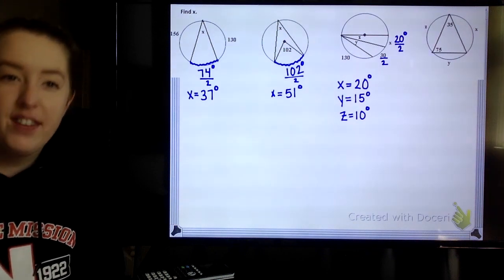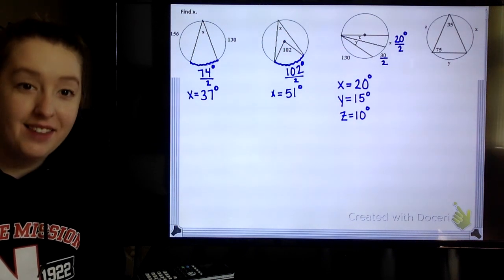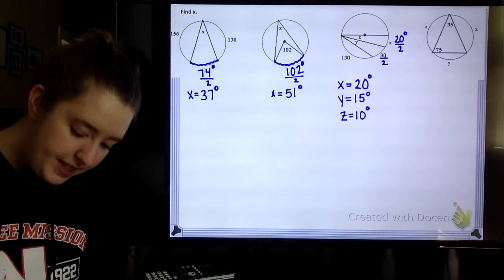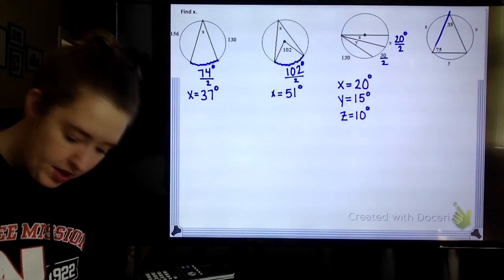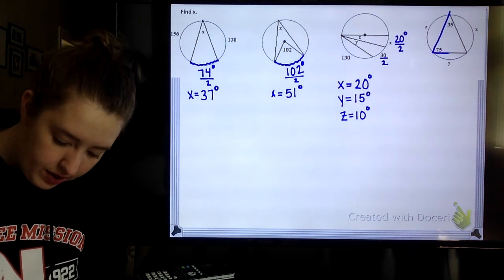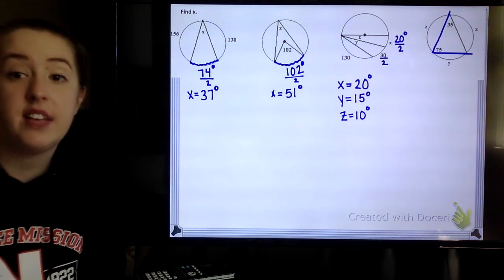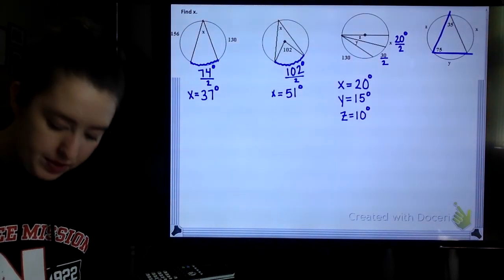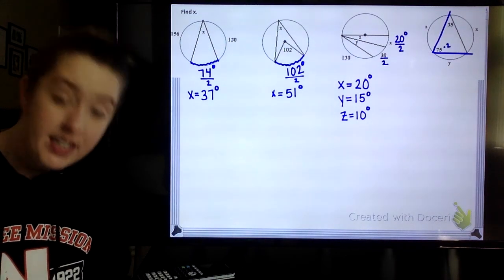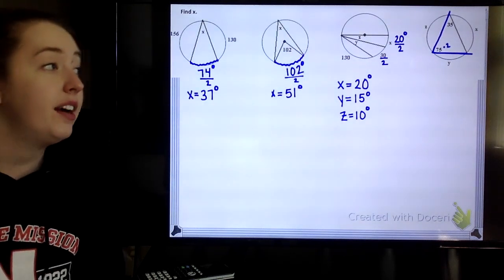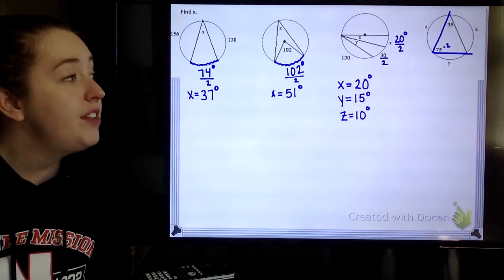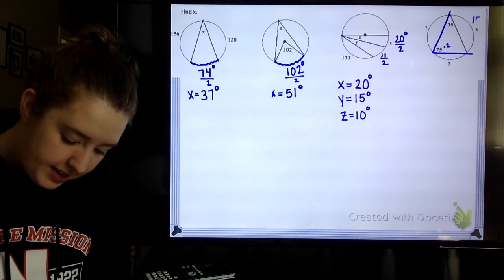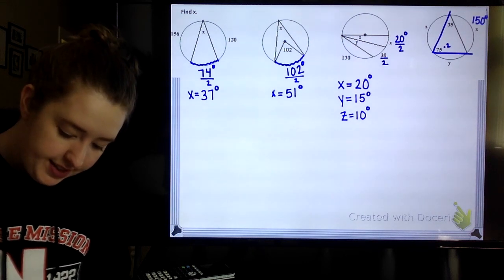Okay, now we have a triangle kind of going on in there, but here's my advice. Only look at bits and pieces at a time. So right now, I am only going to look at this blue angle that has the 75 degrees in there. Now, I know I have to multiply that angle by 2 to get this arc over there. So 75 times 2 is 150. So now I know x is 150 degrees.